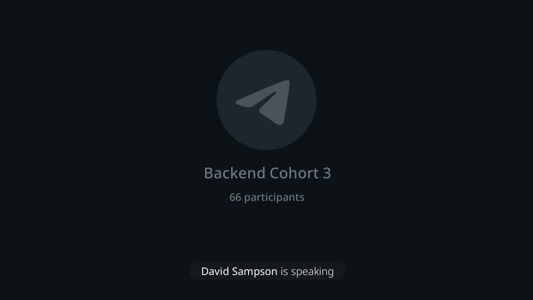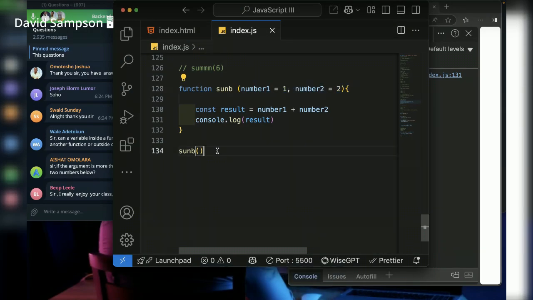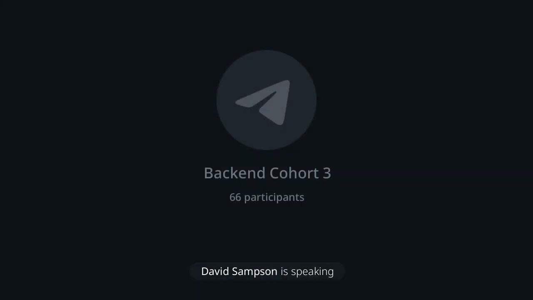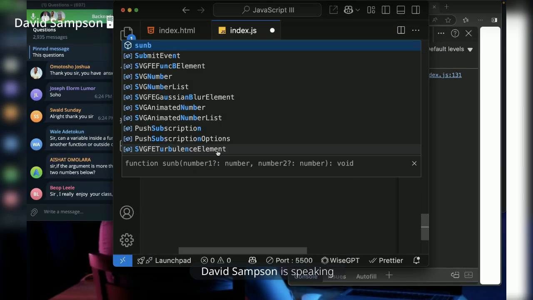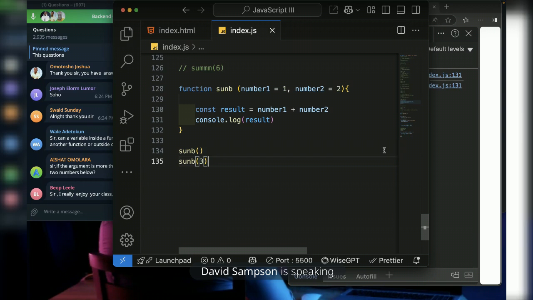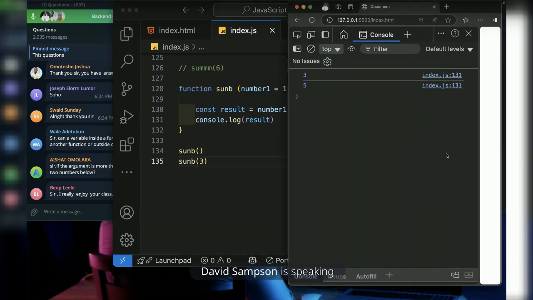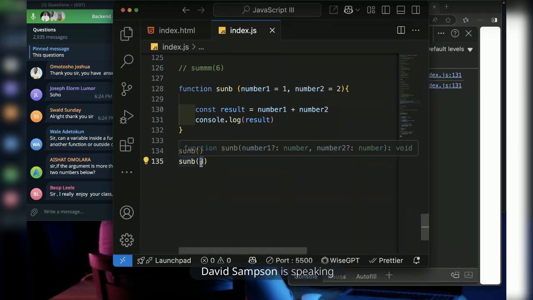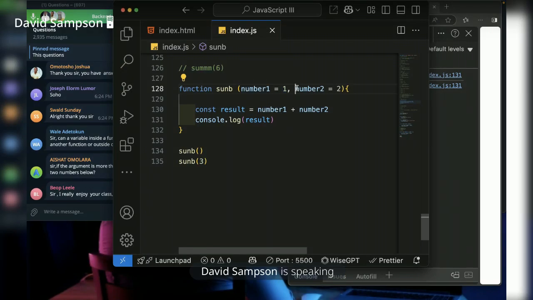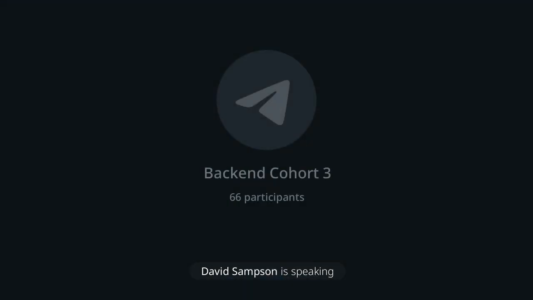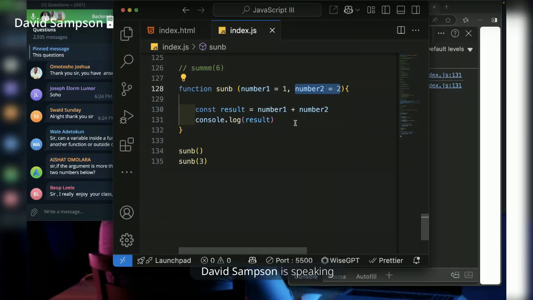If I call it and pass in only one number, it will still not crash, because it will take this one number and assign it to the first one, then fall back to 2 for the second one, and calculate 3 plus 2, that is 5.